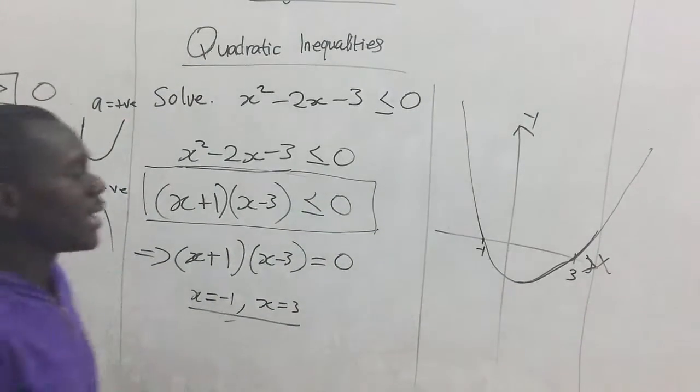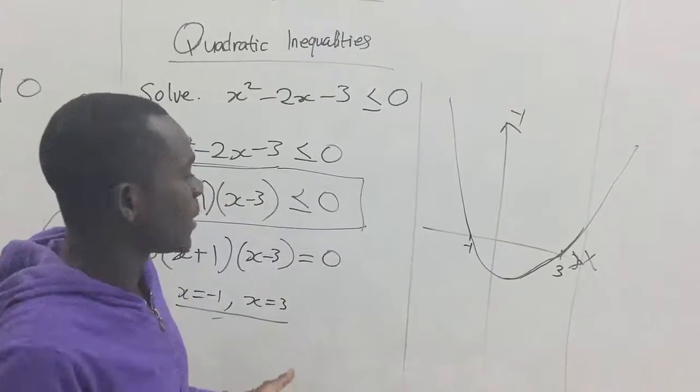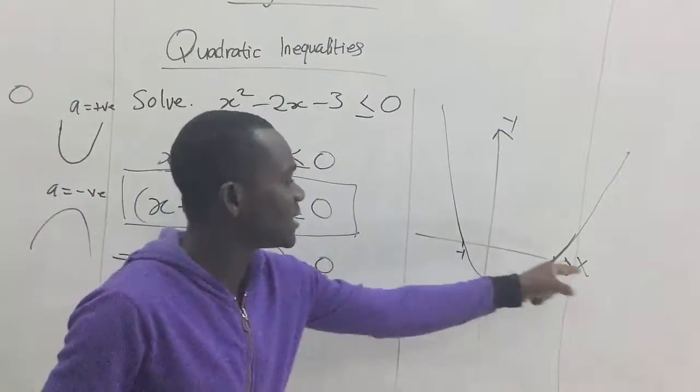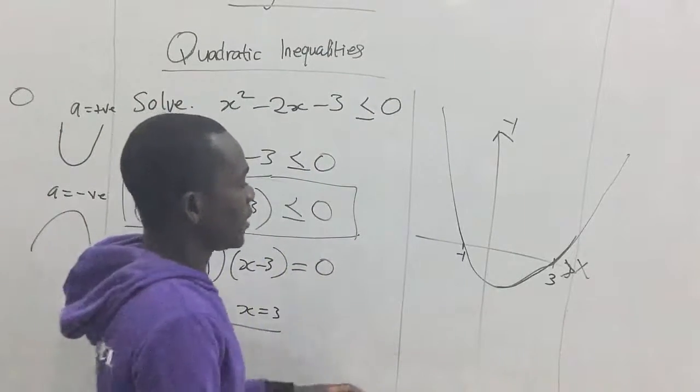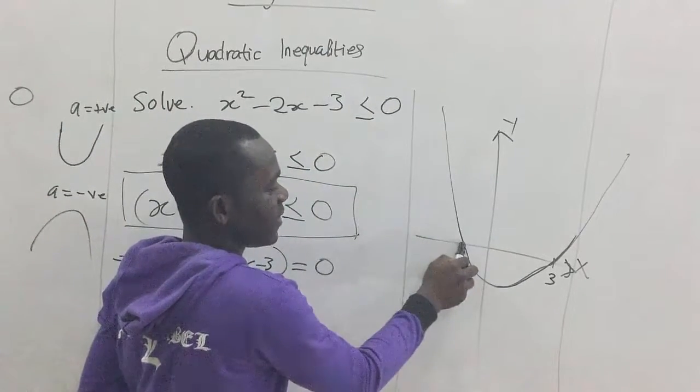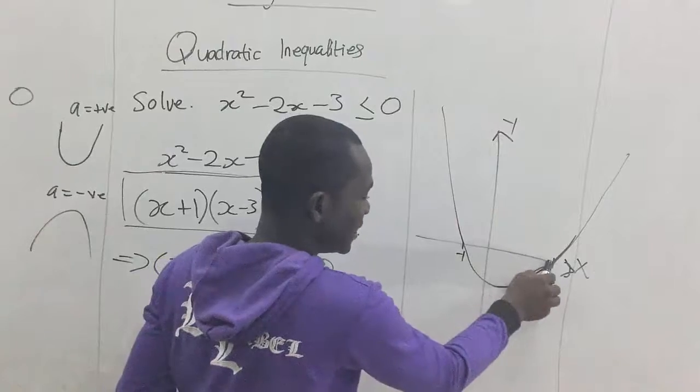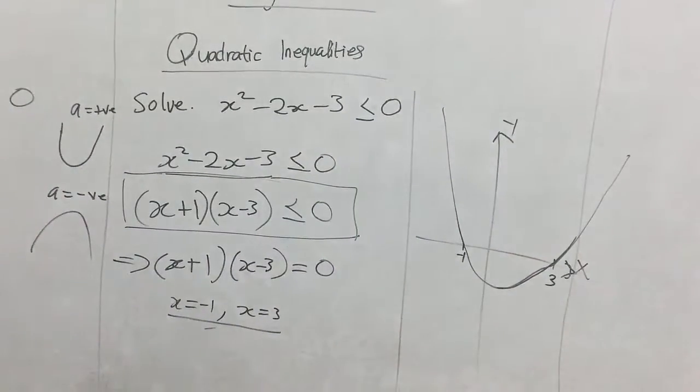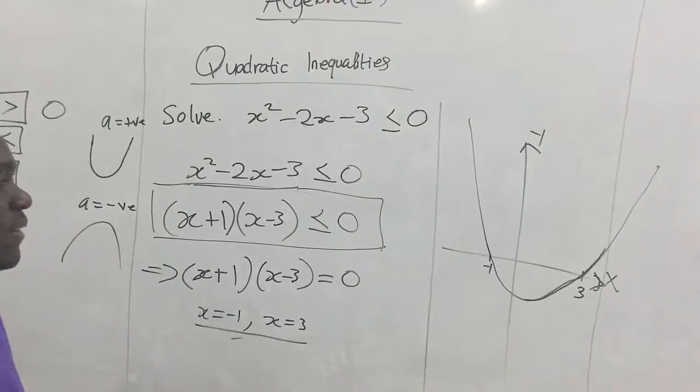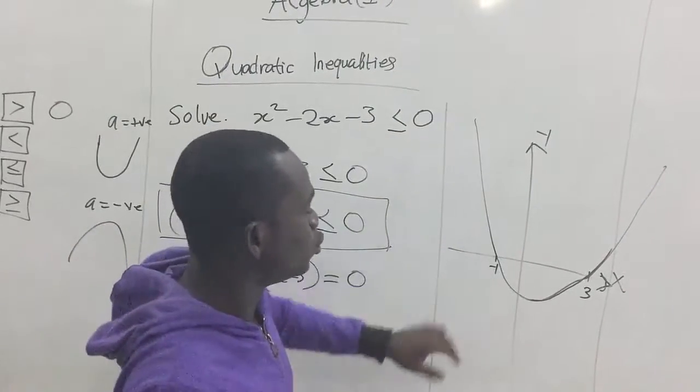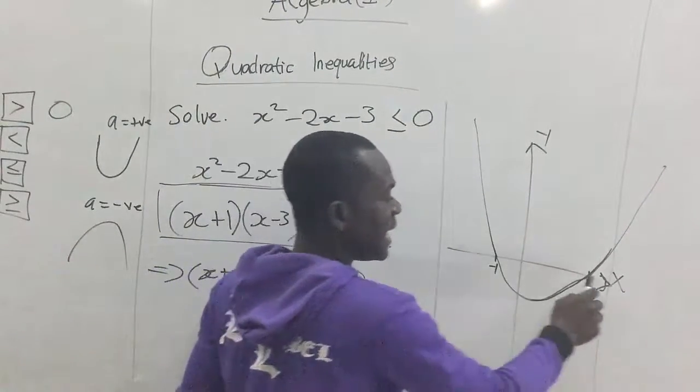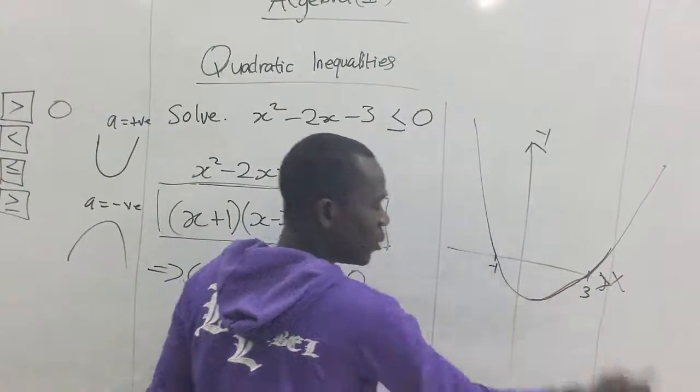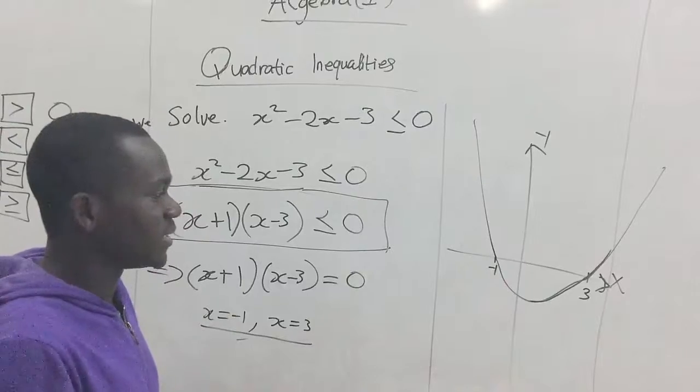So, we pick any portion of the graph. Now, you can see that the graph divides the x axis into three parts. Thus, the first part, in between is the second part, and the other side forms the third part. So, when the solution set is being given, it's either it will be the end here and that end there or to be within the graph of the function.